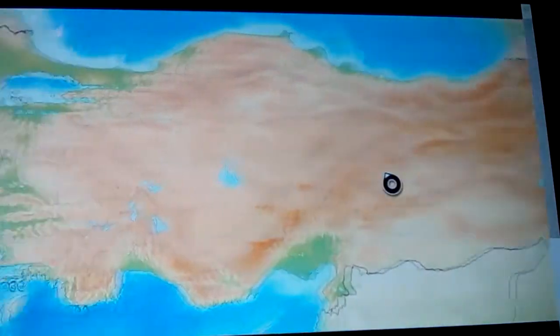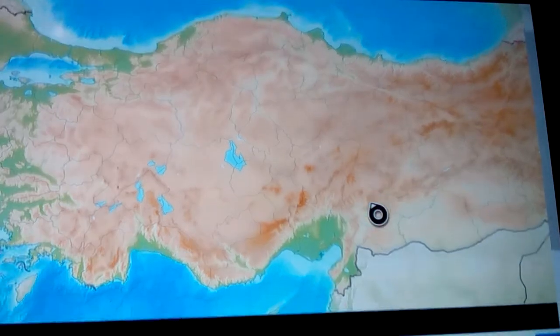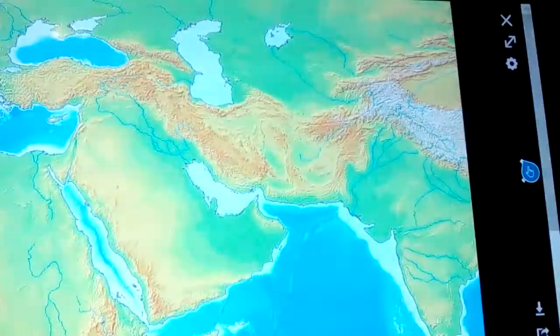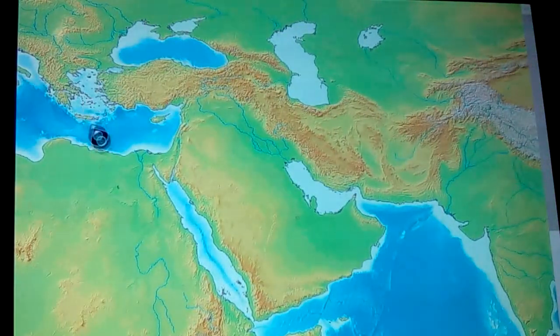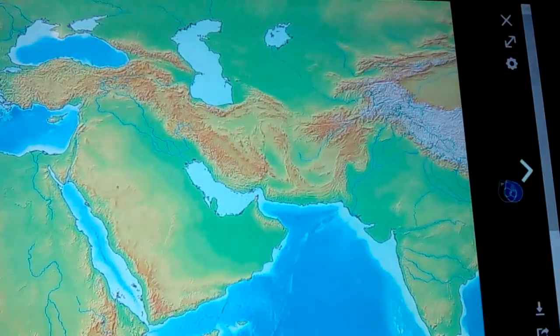Let me go to another one. Again, it would be way over here in the corner, almost off the screen here. And so there's a few that are right here on it. One's up over there, one's down here in Babylon, and then we have one at the top of the delta of Egypt, which is the Alexandria Lighthouse. And then, so really all of them can be seen right in this little ring right here. And portions of the Fertile Crescent, if you will, from end to end, and then into the Aegean pretty much exclusively, if you will, rather than going further.